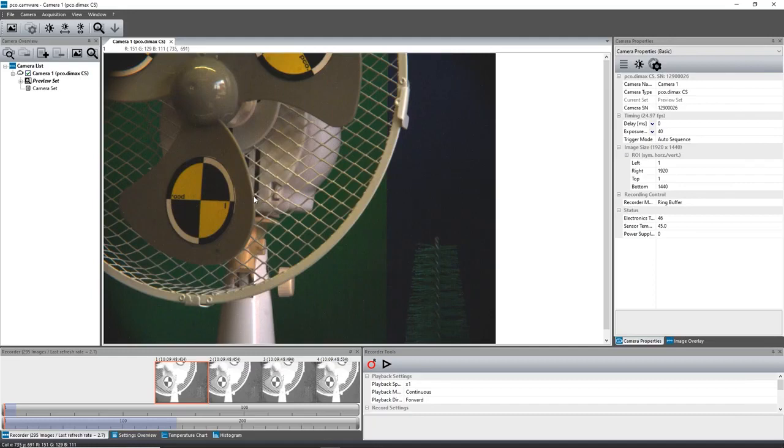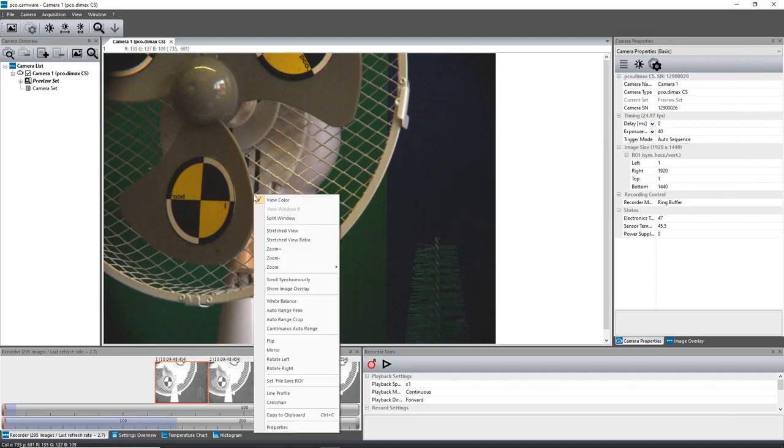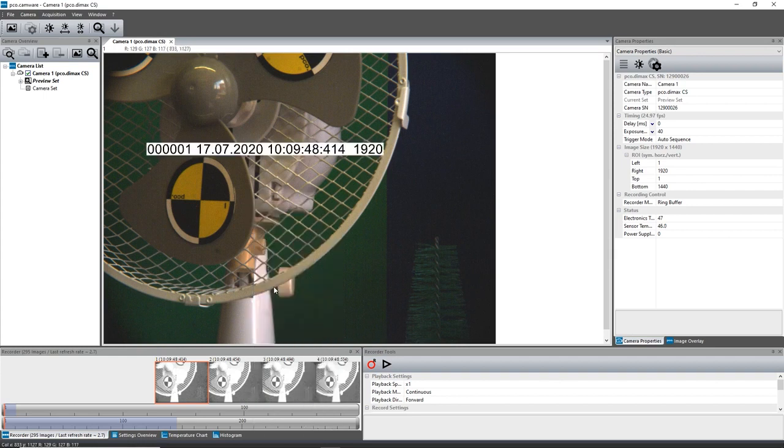Sometimes you acquire an image or an image sequence and you want to add certain information or acquisition parameters to it. With the help of the Image Overlay function, you can add this information easily without overwriting the image content. With a right-click in the View window, you can activate Show Image Overlay. A text box will appear which shows image information.